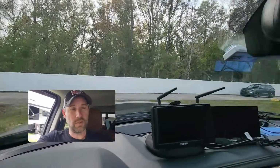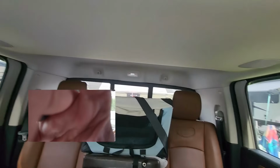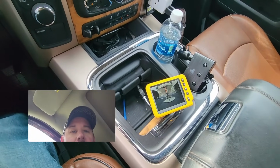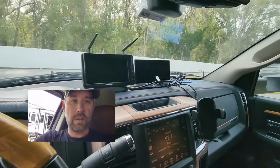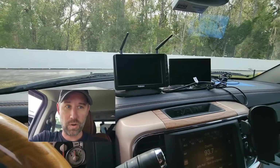Now, instead of using the mirrors or looking back over my shoulder, I am going to look down here at this monitor, and that's going to tell me that I'm lined up. And then once I get lined up, Leslie can back me up onto the ball and tell me when to stop. Now I'll show you what I see as I'm looking down at the monitor and what it looks like when the ball is sliding onto the hitch.